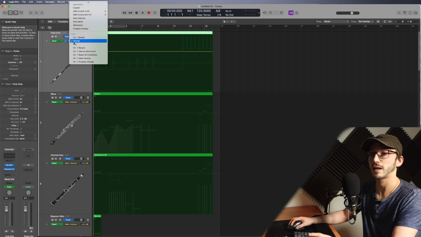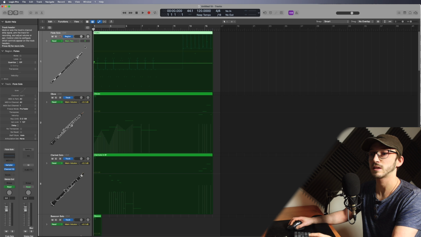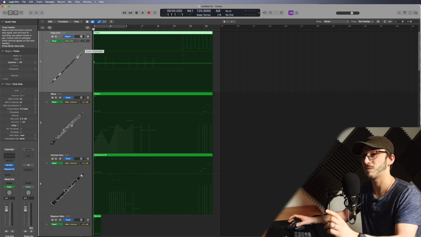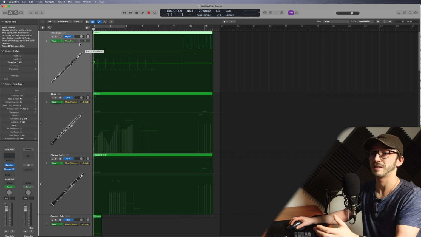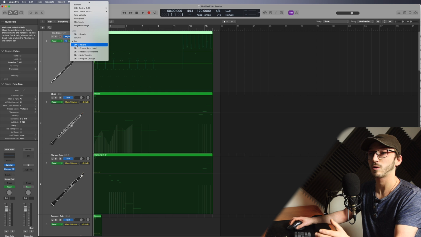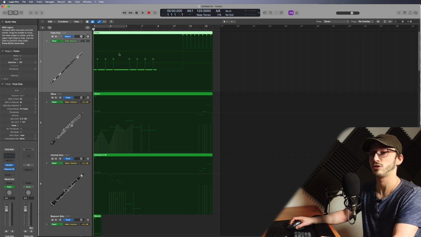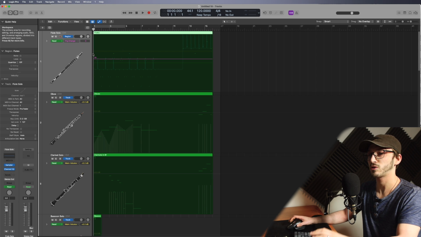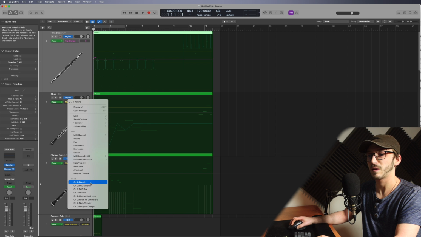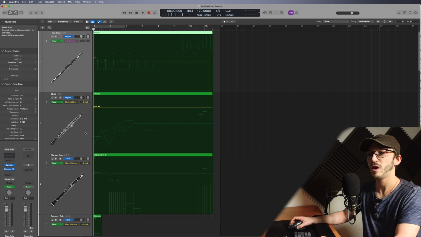Always check the panning as well. Sometimes this can go all over the place. I know with Sibelius exporting, this is a nightmare. But as I said, it looks a lot cleaner coming from MuseScore actually. But still, we can see we've got reverb, chorus, send level, reset all controls. Note velocity I generally keep, as I said, translates nicely. And then this program change, you don't want this, and you'll notice this on every single instrument. There'll be different things for different stuff.